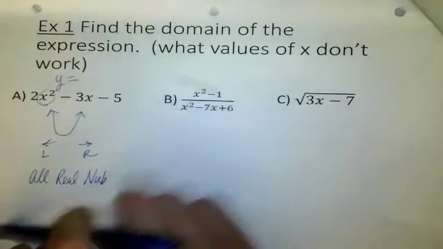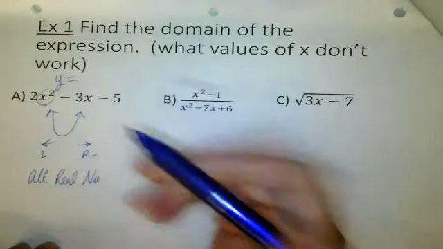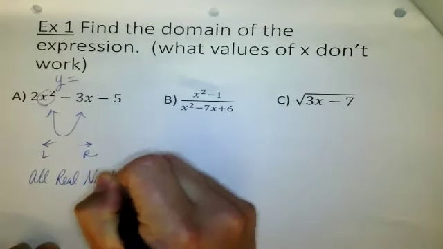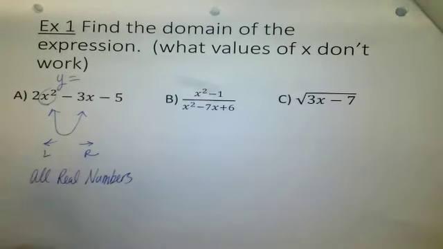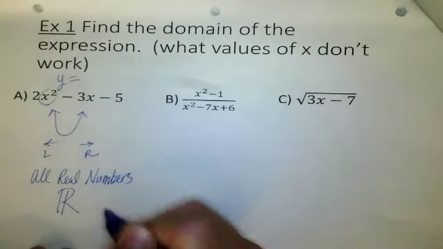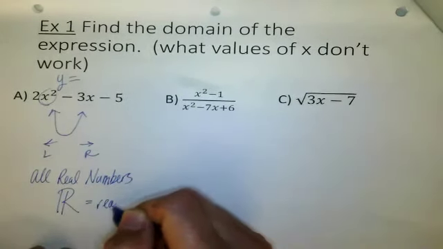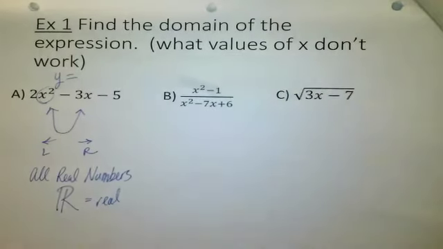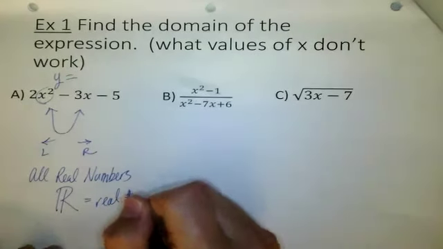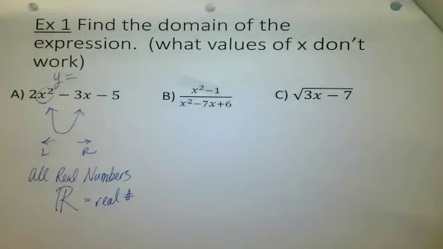What that means is I can think of any x value and I can plug it in and it'll give me an output, no problem. I can plug in negative values for x, I can plug in positive values for x, I can plug in fractions, and I'm always going to get an input-output pair. If you want to abbreviate, you can use bold-faced R. That is the notation in higher math for the real numbers. And you can just put R for all numbers. Means the same thing. Okay.